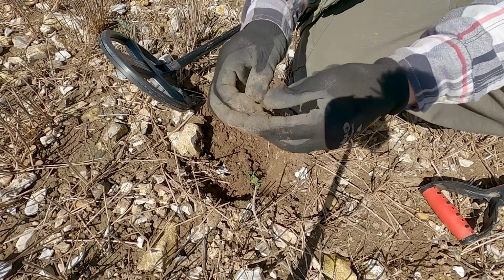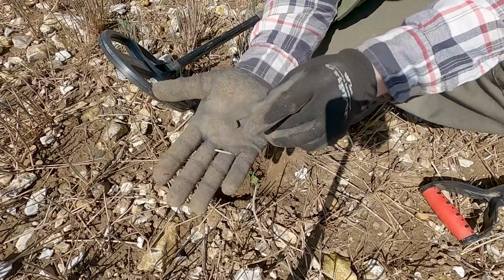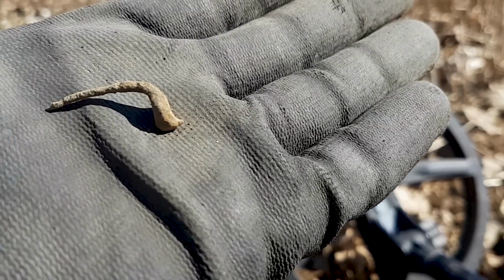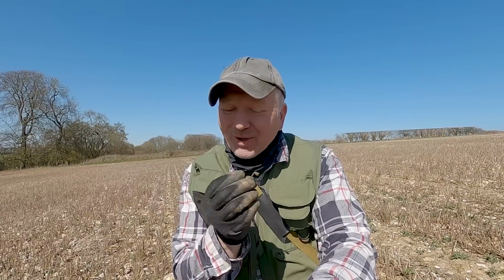Look at that, yay! That is a tiny little, possibly a part of a fibula. The pin from a fibula. Look at that. And don't forget, we're using 11 kilohertz and we're still finding really delicate stuff like this. So this sonar program, Sonar Plus shall we call it, is doing the business here today.